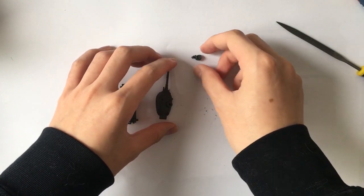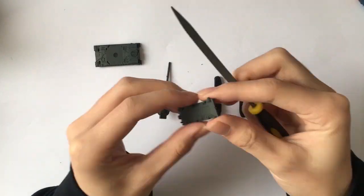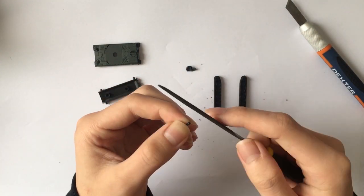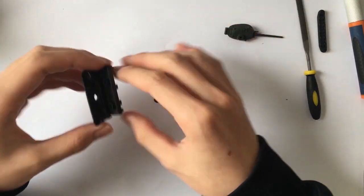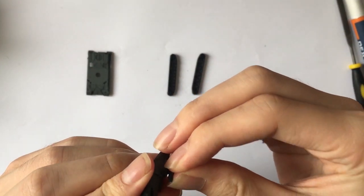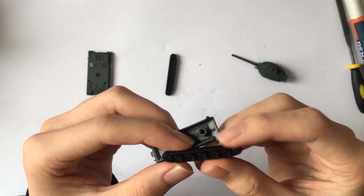Alright, I got all the parts out, 6 of them, and let's sand them down. Alright, we got all 6 parts out. Commander's hatch on. Like this, I guess. It's a little bit tight. And next, put on tracks on the chassis.